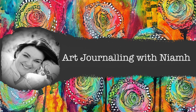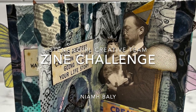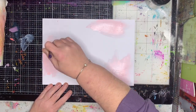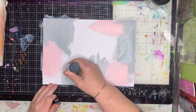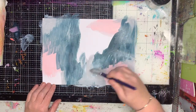Hi everyone, it's Niamh here and welcome to my art journey channel. Today I'm participating in the Stencil Girl zine challenge. A zine is a small mini book made out of an A4 sheet of paper that's cut up — it's a really simple thing to make. It was made a long time ago because it's easy to photocopy; you could spread information out really easily to others, just chuck it through the photocopier and fold them up into these little mini books.